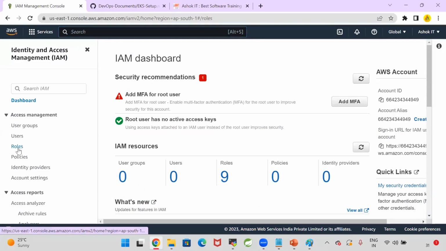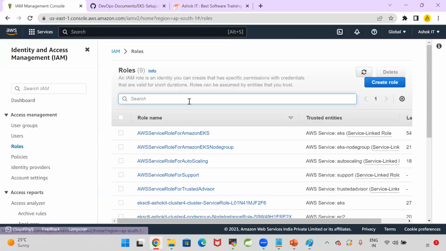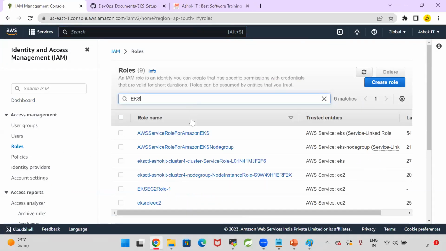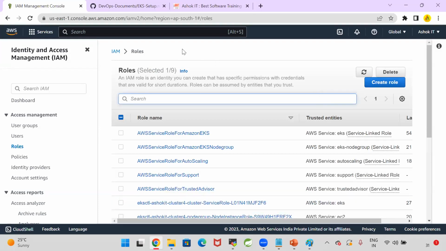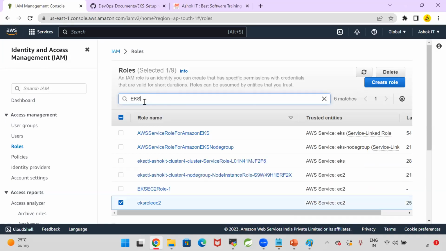Actually, Ashok, I am getting some error. Can I share my screen just for 2 minutes? You can go to the IAM roles here. You can select the role which you want to delete. Here there is a delete option. So that's it, right? No other roles we need to delete, right? No. Don't delete the other roles. Just go to IAM, search the role which you have created and click on delete.